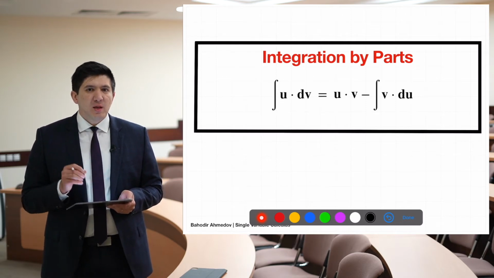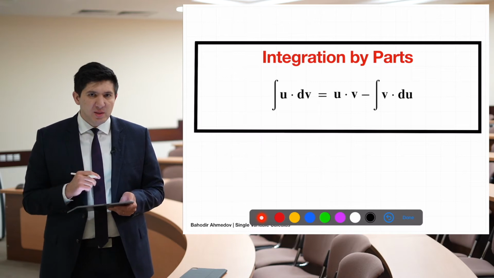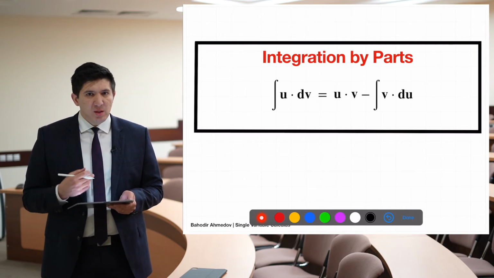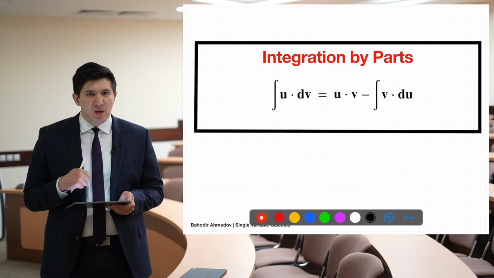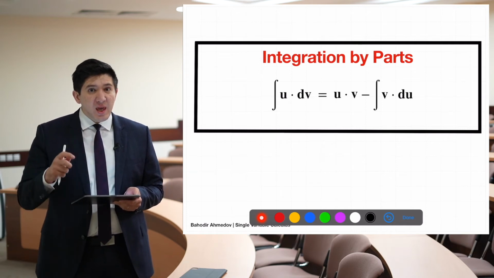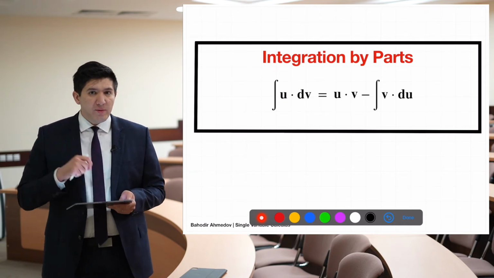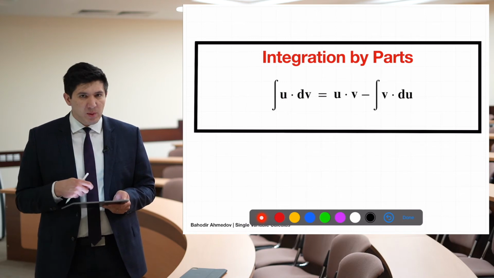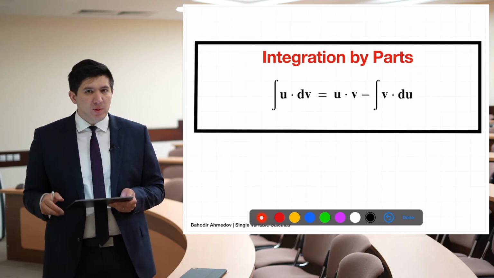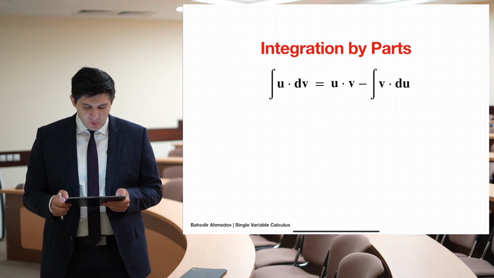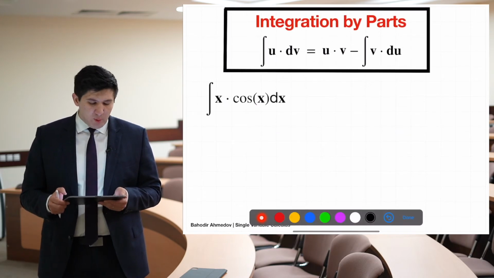The answer is, if you've got two functions inside your integration, the multiplication of the two functions, and if you can get rid of one of them, then just use the integration by parts. If you want to get rid of one of the functions, then use the integration by parts. So let me show what I wanted to say here.